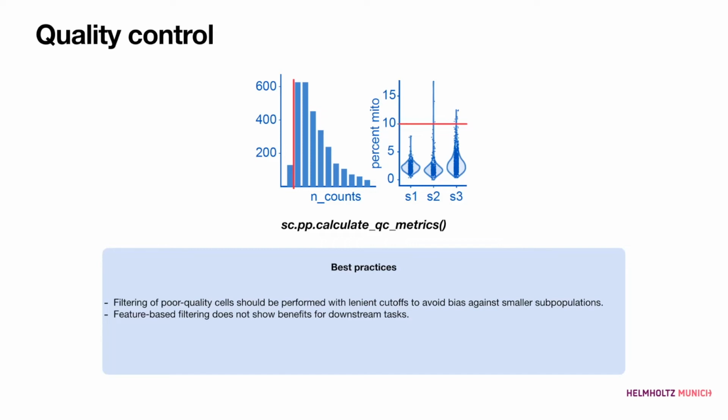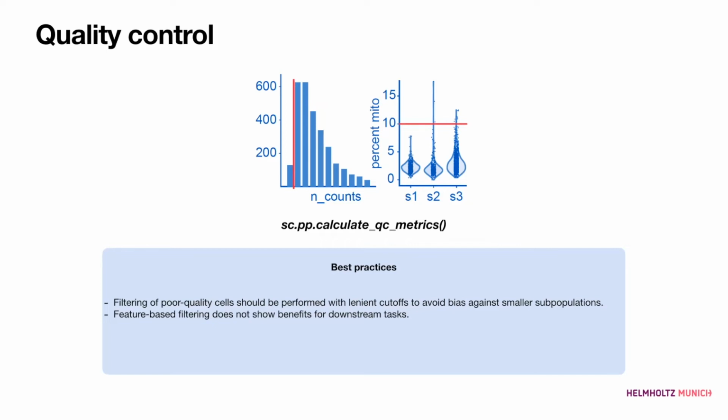So what has, in my experience, been a good strategy is to actually start with very lenient cutoffs, do the analysis up to the point where you're annotating your cell clusters, and then figure out if you might actually still have a cell cluster of low quality cells in your data. Because if you have this, this tells me I need to be more stringent in my cutoffs. So there's this kind of iterative process that I'm usually going through twice to really clean all of my data.